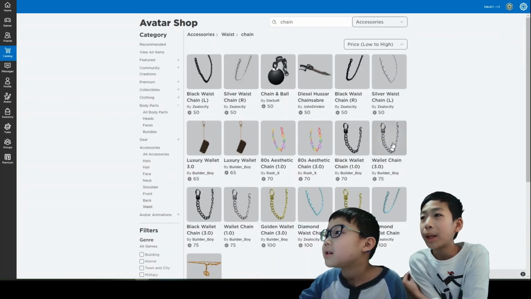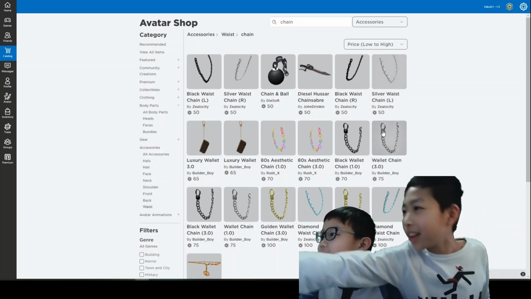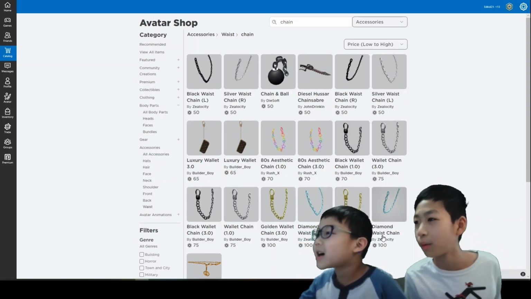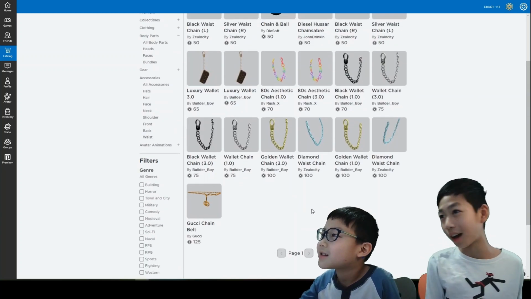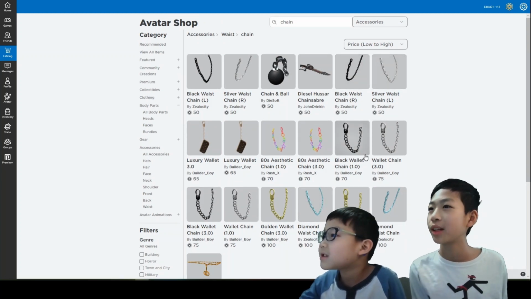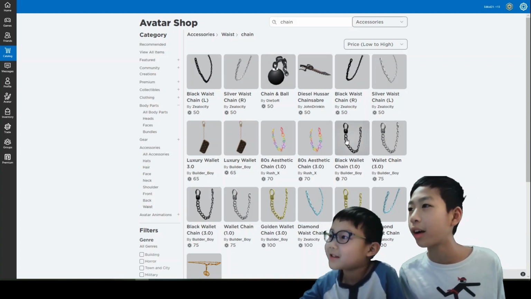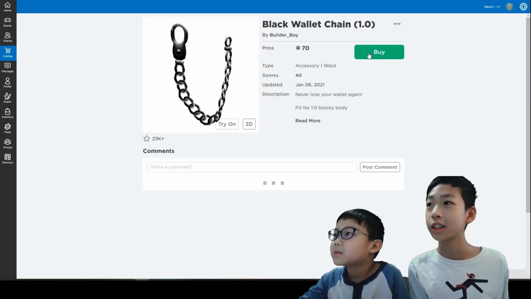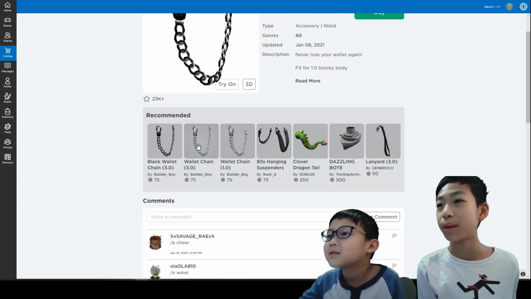Do you want a black one? Or yeah, this one's yours. No, yeah, no. I got this one. But you can get this one, right? You want this one because it's cheaper. We're playing the diamond one. No, the diamond one's too expensive. 100 for it and it doesn't really look that good. It's just blue. Okay. Well, this one. I'll get this one because it's made from sand. Okay. Are you gonna get the black one or the black one? Because that one's yours. Okay. Sure. Are you sure? Okay. 70 Robux. That's pretty expensive.